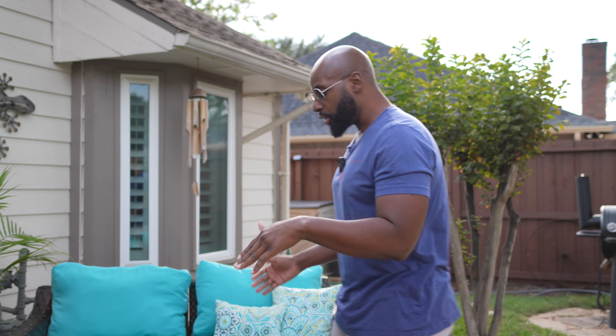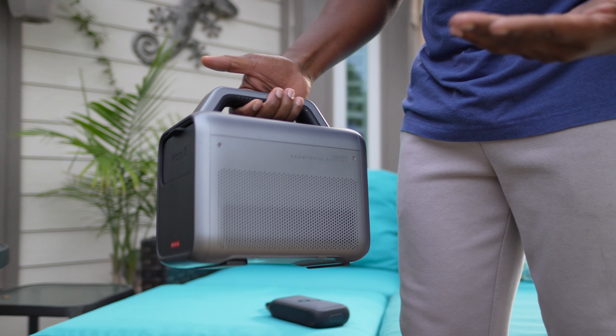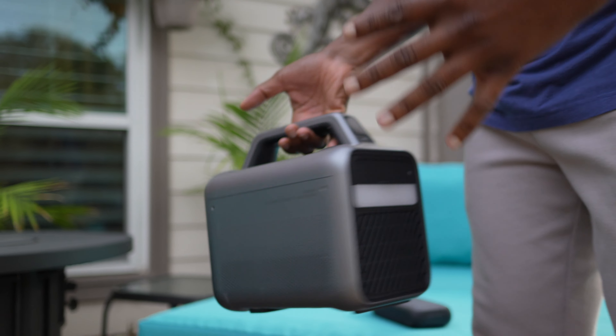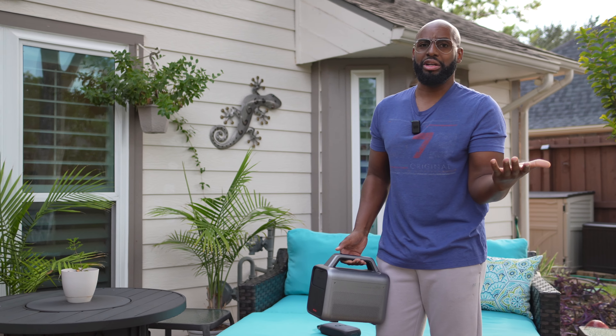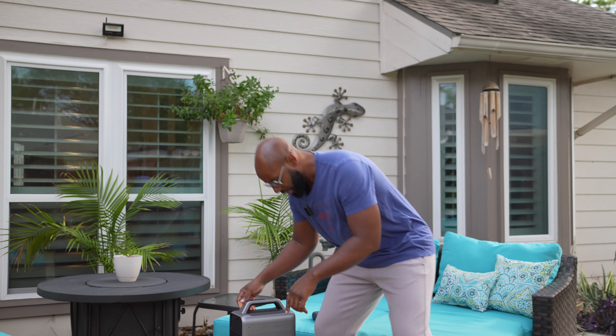You ain't gonna be able to stay because it's gonna be me and the wife, you know what I'm saying? So I'm just gonna show you and then you gotta go. So I'm using the Nebula Mars 3. I got this thing earlier this summer. This is a super portable projector - it's got its own battery built in and it has a light. You can do all your content with this thing, you can do some casual gaming, Hulu, all the content you want. Let me tell you about it, and then we'll go into my other pieces of gear.